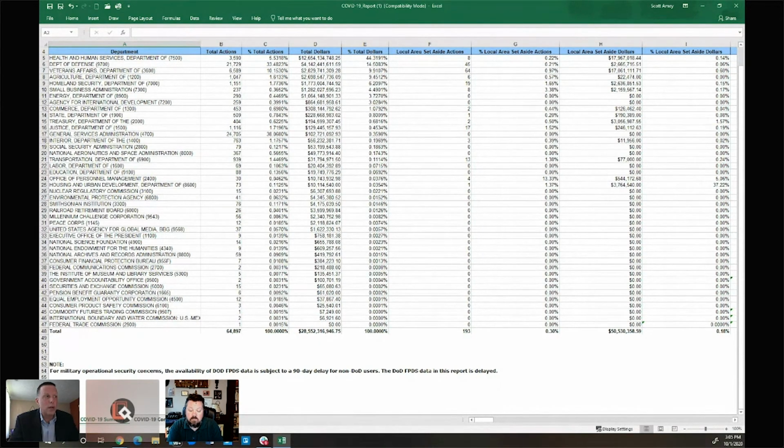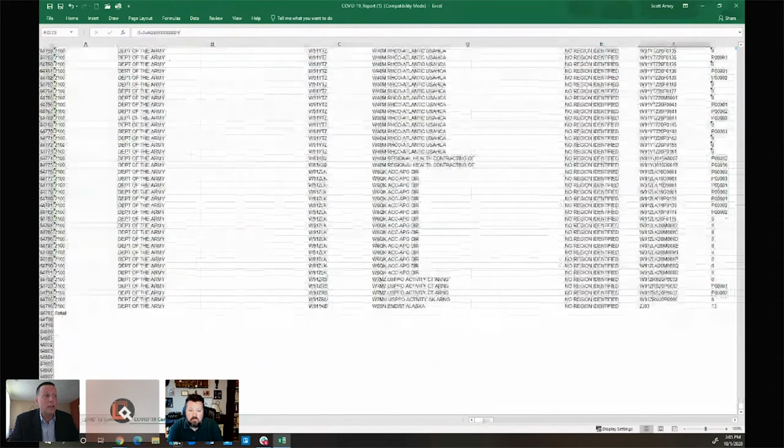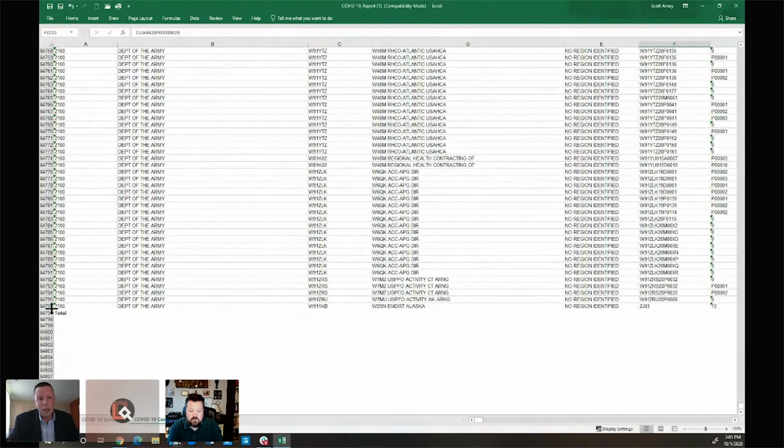You can also then check on the actual contracts that have been awarded here. As you'll see, I'm down at the bottom of the screen, but it's saying about 64, probably a field or two at the top, so almost 65,000 different transactions that they have. These aren't contracts. While the first page that we looked at was listed by contracts, this is the number of, in essence, orders. Like one contract could have 10 different orders because they ordered $50,000 worth of PPE 10 times.